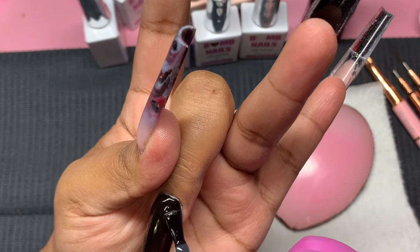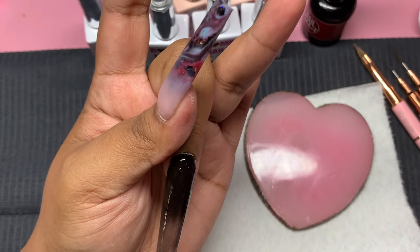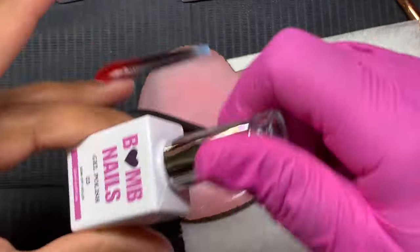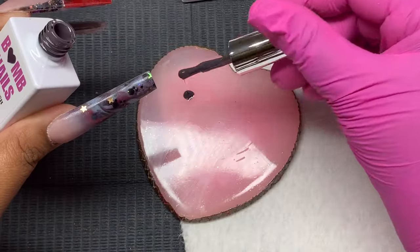I think it's the best brush to use for nail art. So we're gonna be mostly using the 15 mm liner brush for everything.